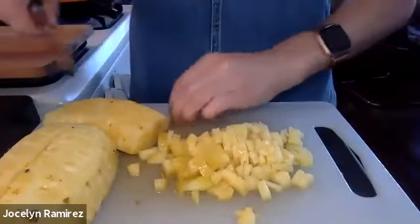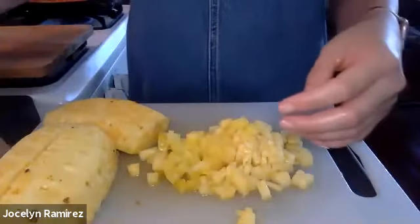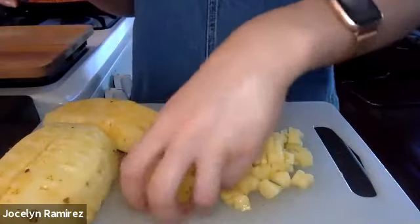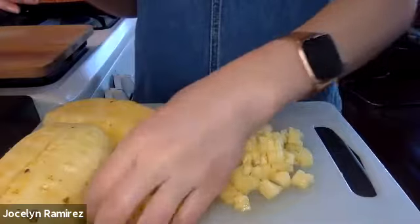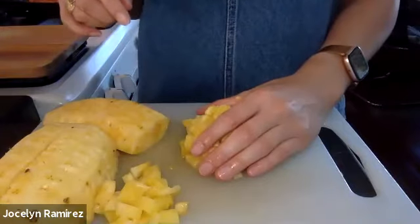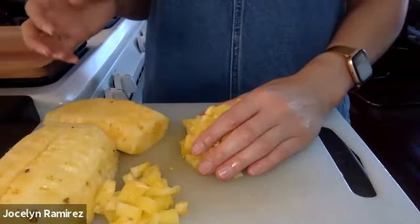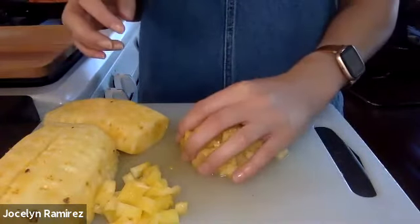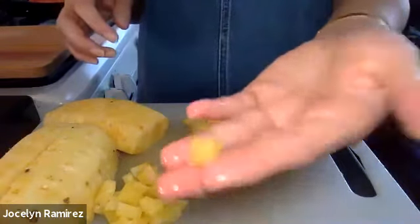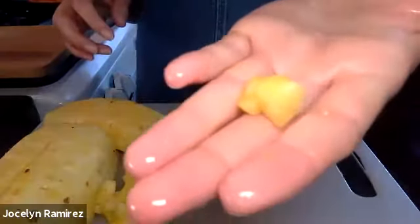So I have my pineapple here, some of it will go into the saute pan with my jackfruit. So I'll reserve a little bit that will go on top of my taco as a garnish. And I'm using just 1/4 of a pineapple for this amount of jackfruit. If you really love the pineapple bits in here, you can definitely add more. But this part of the pineapple is gonna go into my jackfruit. So I have my garnish, which are gonna be these really pretty, vibrant, yellow color pieces of pineapple.